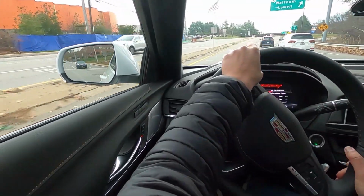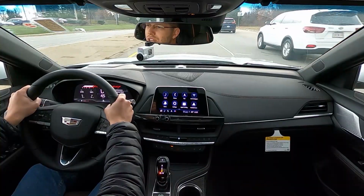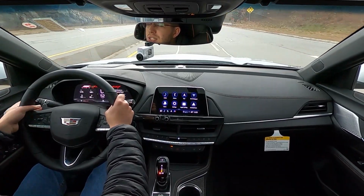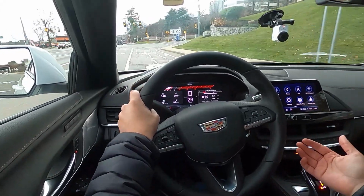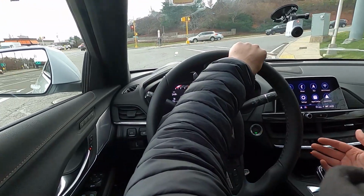And for me, it's that Cadillac has finally figured out how to create a car that draws in a younger demographic. And a lot of people my age, a lot of millennials, we grew up at a time when Cadillac, Lincoln, and Mercury, and even Buick, were on their way out. That they were no longer the brands that people would aspire to buying and purchasing. And everything's been about Germans for the last 20 years. If you want to buy a car that provides a great driving experience, great handling, great performance, you go BMW, Audi, or Mercedes-Benz. And you never looked at Cadillac as being a viable option.